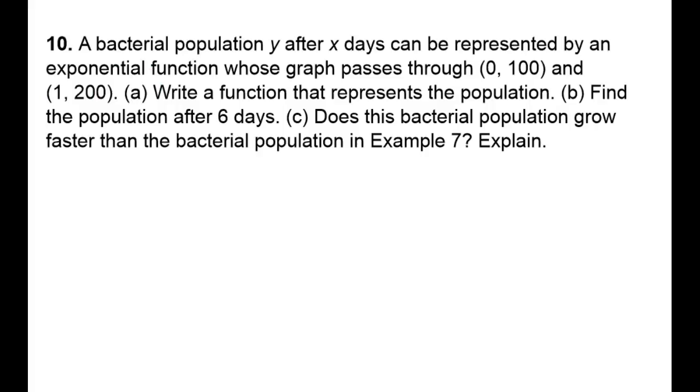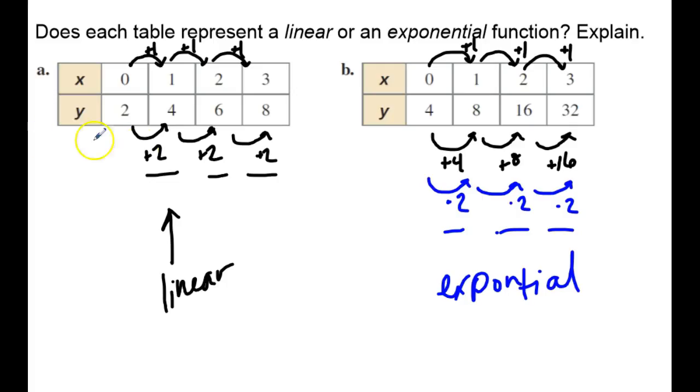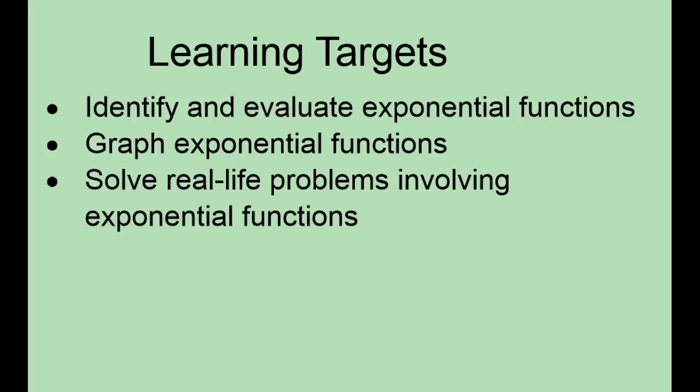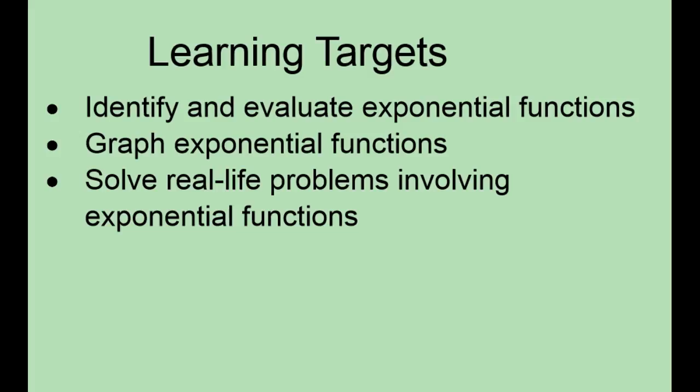So now let's look back at our learning targets and see how we did. Okay, so identify and evaluate exponential functions. That's what we did on this first page, was trying to figure out that when I add, it's linear, and when I multiply, it's exponential. Then I'm supposed to graph exponential functions, which I did using these different keys, and then solve those real-life problems involving exponential functions. And a lot of our real-life problems will be dealing with bacteria or populations. So those are our big learning targets, which I think that we did pretty darn well.